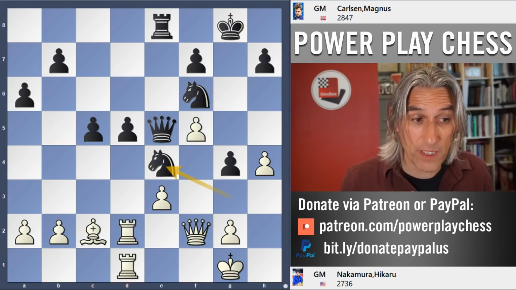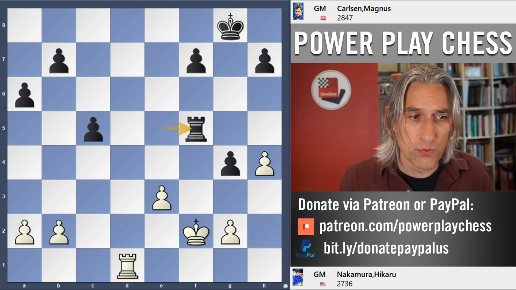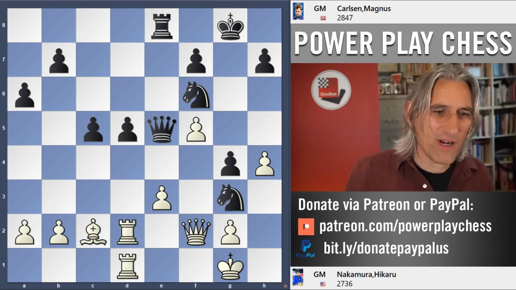Basically, the position would trade down, exchange down into a rook and pawn endgame. Now, here, white is only one pawn down, but suddenly that rook looks a bit strange. The rook can come to d7. Decent drawing chances for white. So Carlsen was very canny.